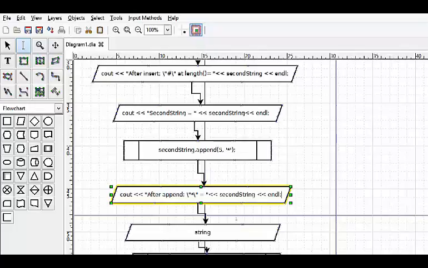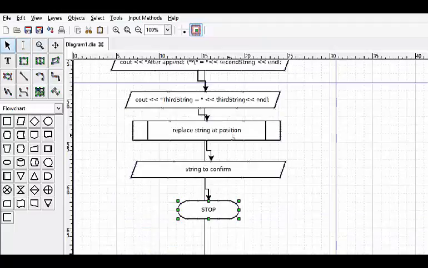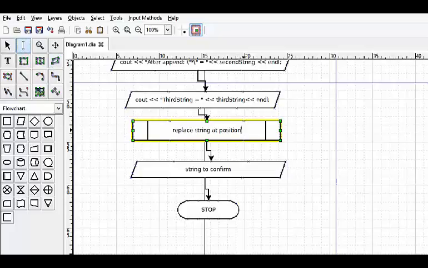At that point, we would also like to work with the replace function. In order to do that, we're going to work with the third string. We have to call a function called replace, and we're gonna be replacing a portion of the third string with string str2.